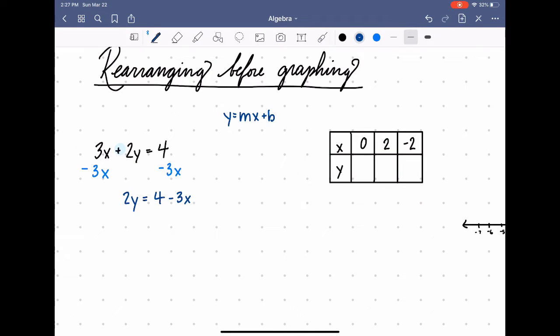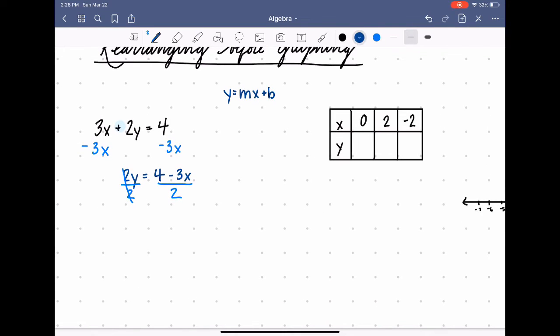Okay, that's getting us kind of towards y = mx + b, but we still have something in the way of our y. We still have a 2 there. So to get rid of that 2, we just divide by 2. So we divide by 2 to cancel those out, and then we're going to divide by 2 on the whole other side. We have to make sure we get it inside of every other term, so we have to divide by 2 on the whole side. Now if I rewrite that again, now I have y = (4 - 3x) completely divided by 2.